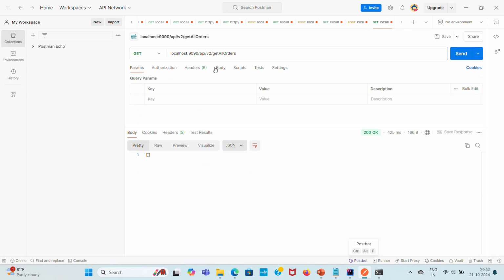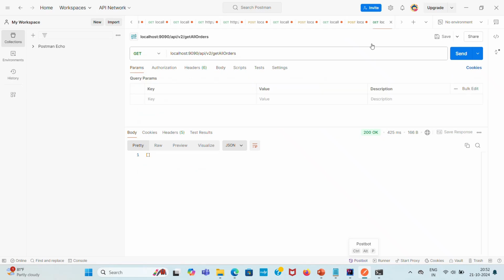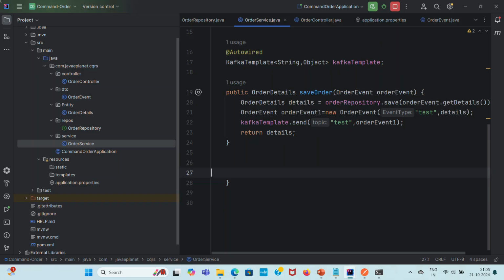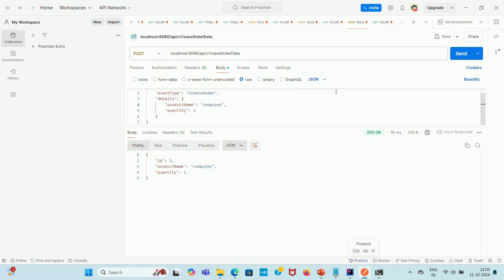query order service. We have these details. Now if we click on send, we need to get this data into that microservice. This data we need to get. If I click on send, we are not getting the data from the other microservice.